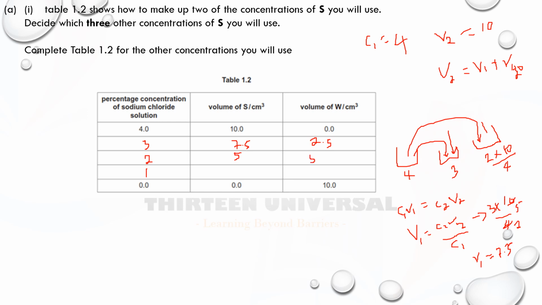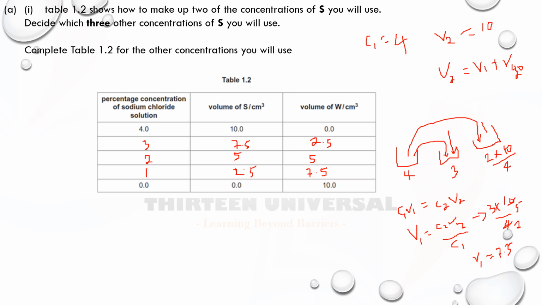If I check, you see that there's a trend here. There's a decrease by 2.5. So I don't have to calculate it again, now I know the trend. The next one will be 2.5, because I know they are decreasing by 2.5. That's the beauty of proportional dilution. So the water will be 7.5, because 10 minus 2.5 gives me 7.5 of water that I'll be adding. So we're done with this table.